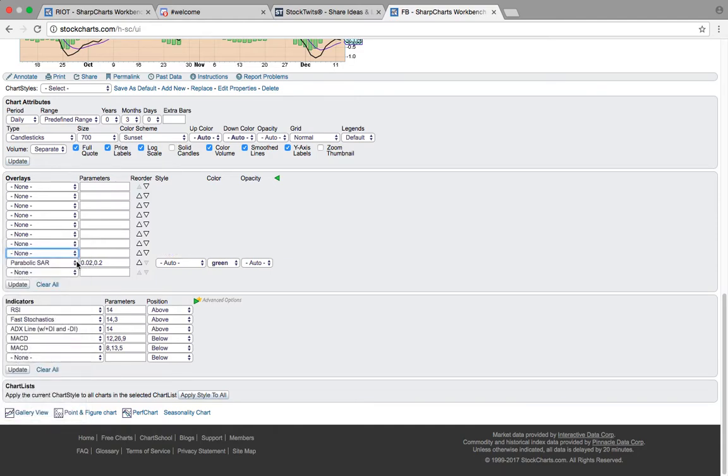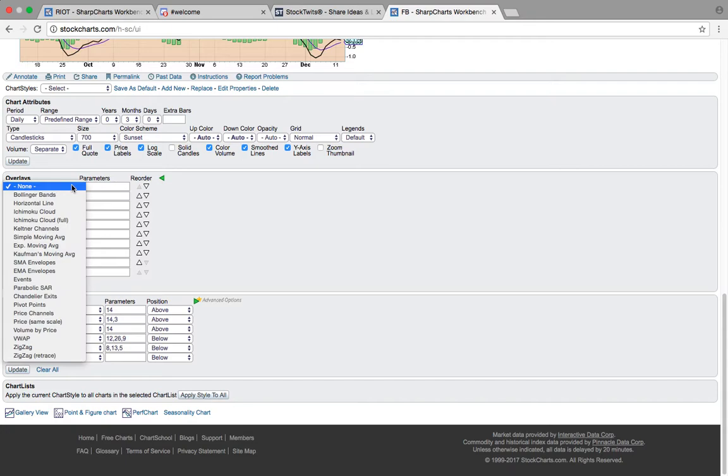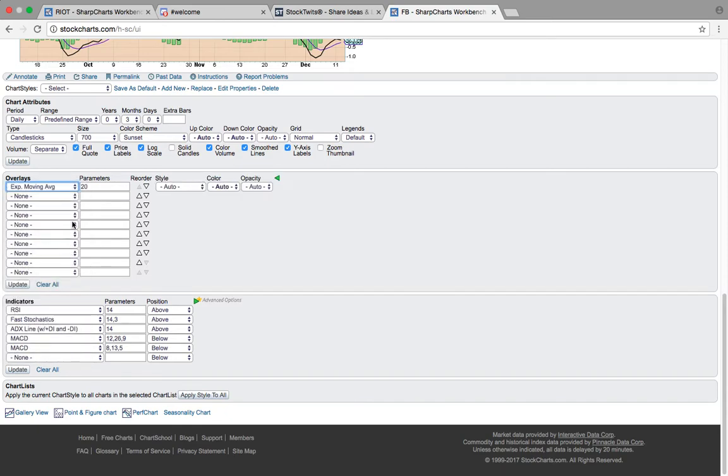The key on this is to pick the colors that you decide to use for your moving averages, and then keep them the same colors for every chart. That way, every time you look at a chart, you know that that specific color is always that moving average, if that makes sense to you. So you put in the exponential moving average, and the first one we're going to use is 4.